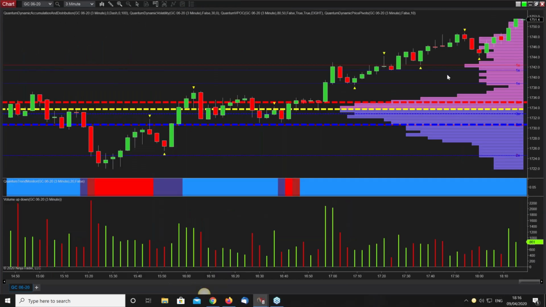Just have a look at that from a VPA perspective. Nice little move down here. We get a little bit of selling coming under this candle. And then what do we get? We get higher volume and we get a third of the spread in price. What does that tell you? It tells you the buyers are still in control because they've come in and bought the market at that point. The market is not going to fall further. Why? Because if it was, then this candle with this volume should be down here somewhere, and it isn't. It's up here. It's a narrow spread, so there's buying in there.